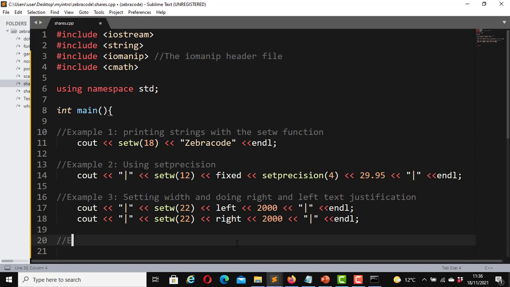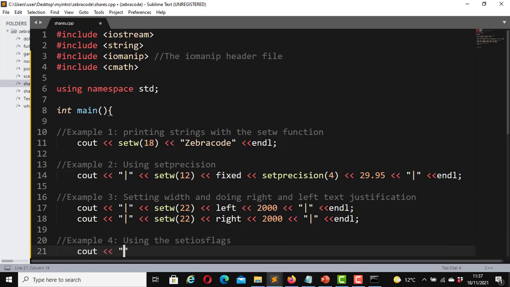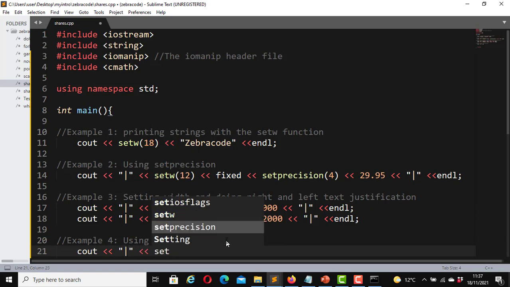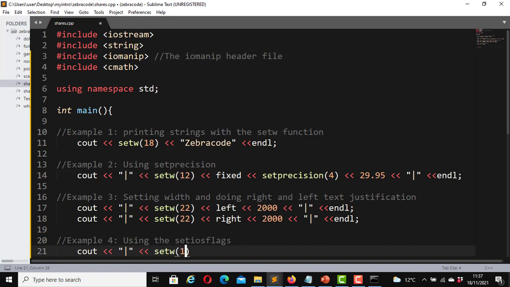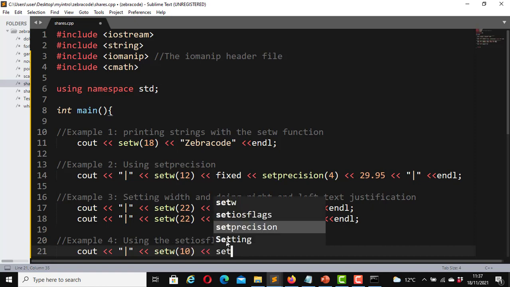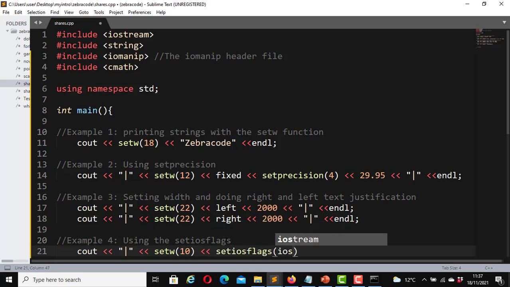I will call this example 4, using setiosflags. cout, vertical bar again, setw 10, setiosflags, ios colon colon right, 1900, vertical bar, endl.